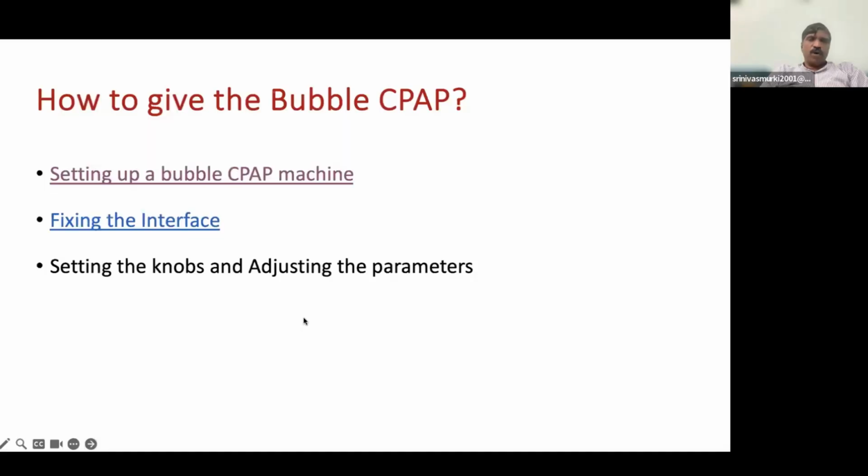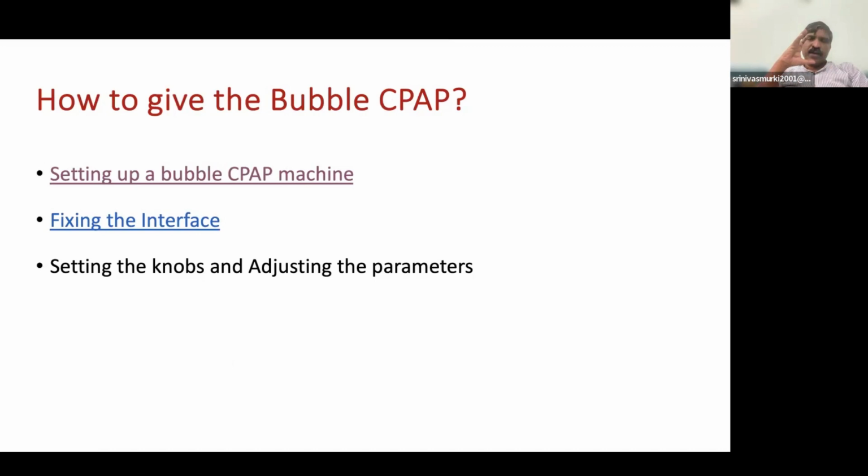So the salient points which I want you to remember are as shown in the figure there. One, you need to connect to center line. You need to use a good servo humidifier which delivers the gas to the nose at 37 with 100% relative humidity. The water level in the bubble chamber and the water level in the humidifier should be appropriate. You should put the humidifier in invasive mode, not in non-invasive mode. And then you need to develop a good technique of interface.